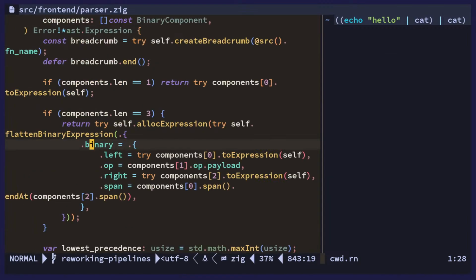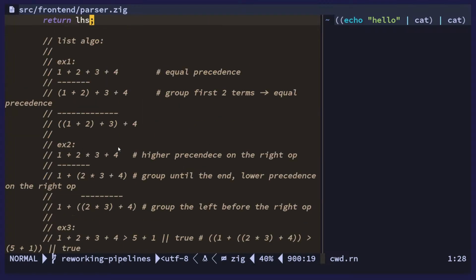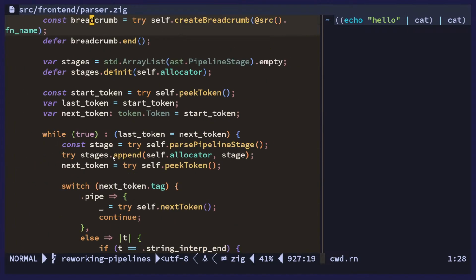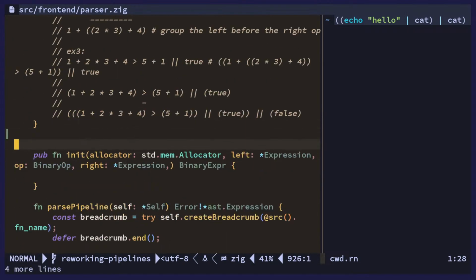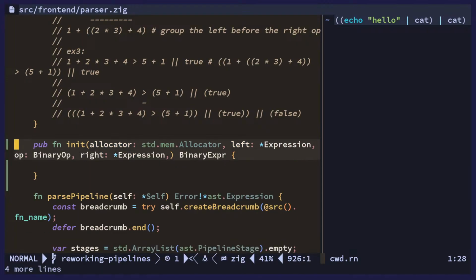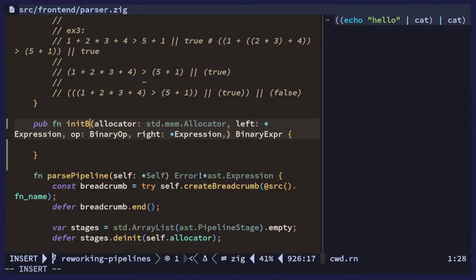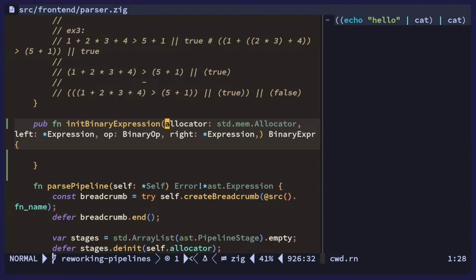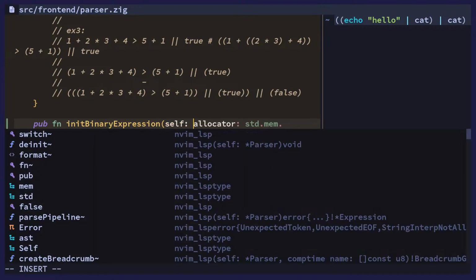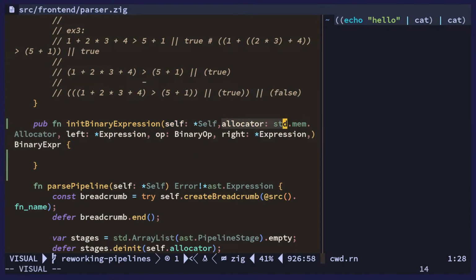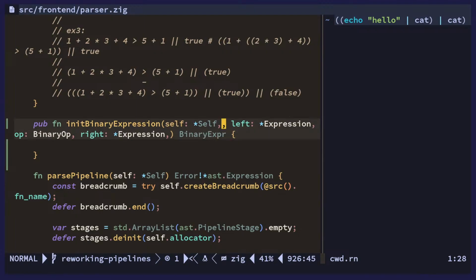I'm going to put it as another function here. So we'll do init binary expression. Let's do self instead. We don't need to put allocator there now.